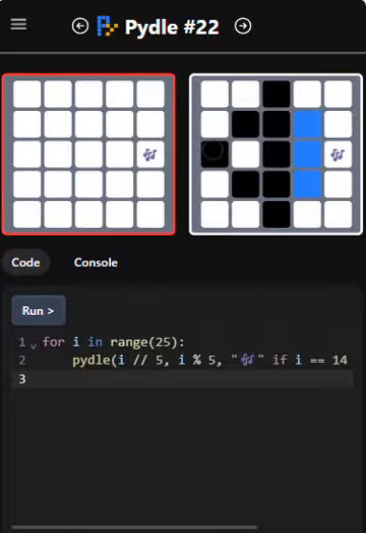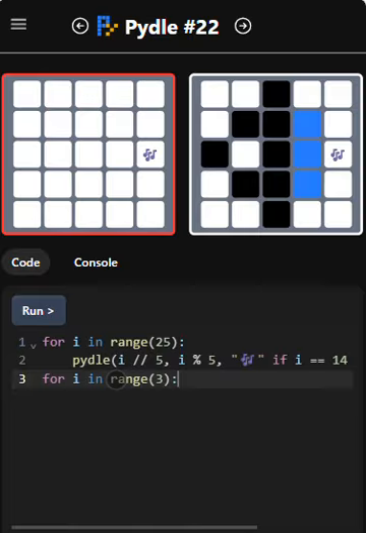So when I is 0, x is 0, we need to do 1 cell, and then 3, and then 5. Okay, so let's do for I in range 3 first.